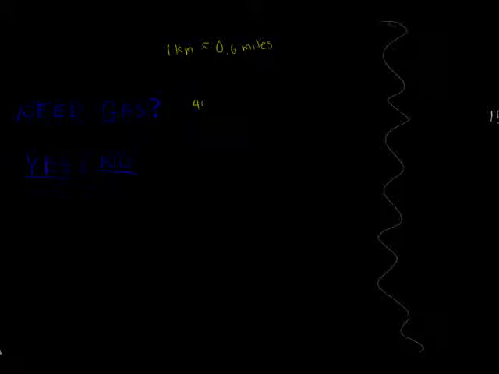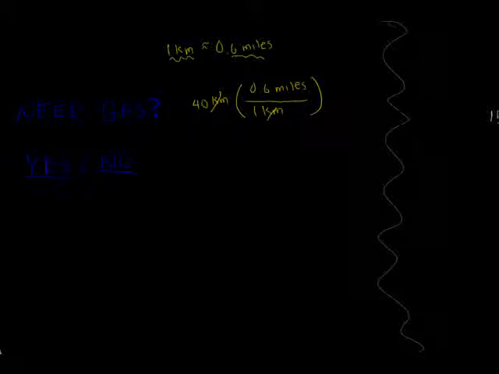First, write down the calculation. So we were told that the city is 40 kilometers away. We're going to multiply that by a fraction equaling 1. Since we're starting with kilometers, kilometers will have to go on the denominator, meaning our 0.6 miles goes on the numerator. We do that so units cancel out. And 40 times 0.6 is going to give us 24 miles. Therefore, since our gas goes for 30 more miles, we will not be needing additional gas.